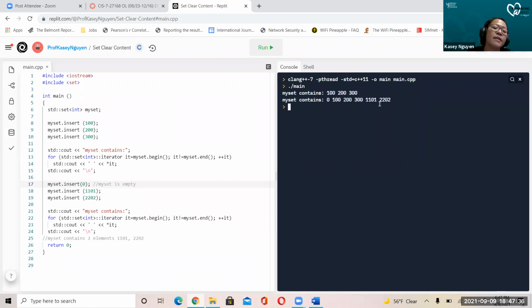Okay. But if we put the clear back, then we would have an empty set, and then it's going to insert 1101 and 2202.